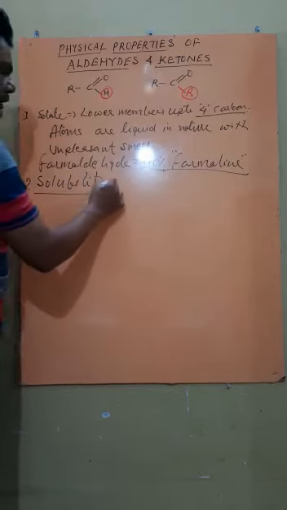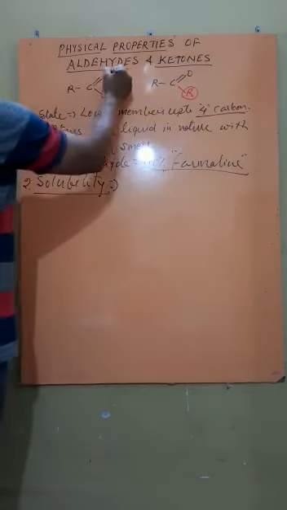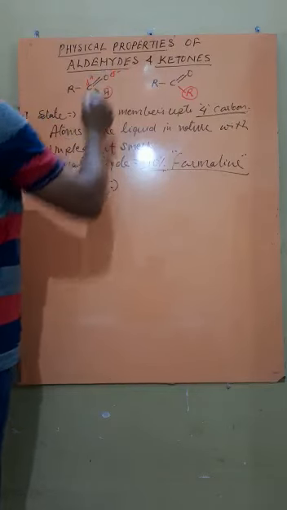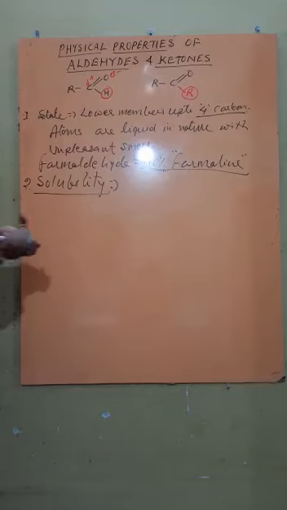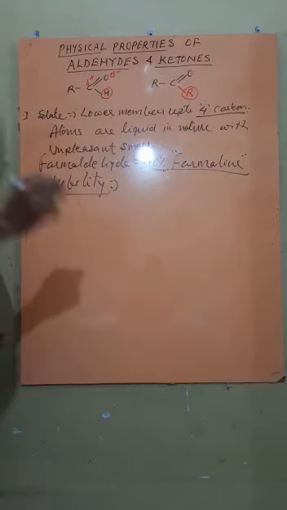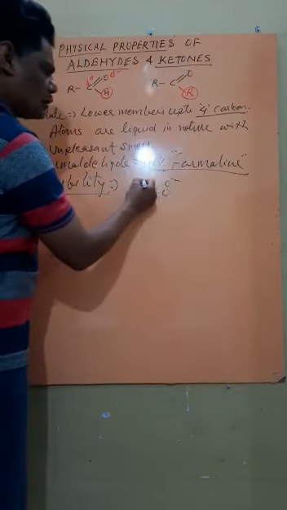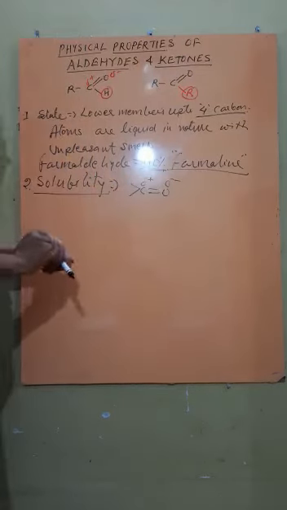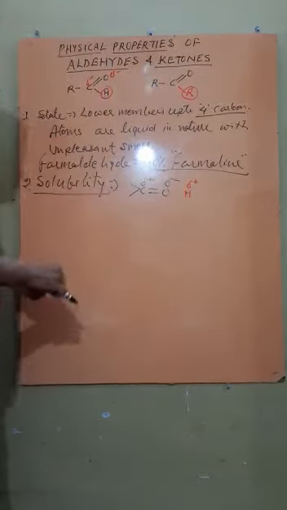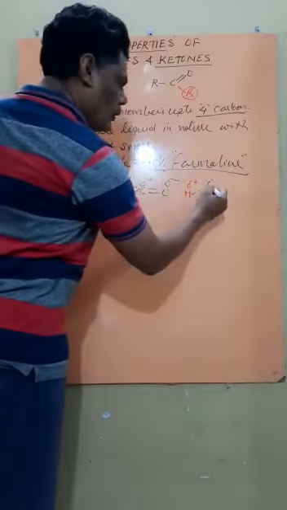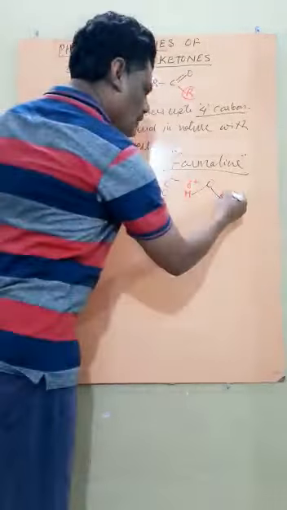Solubility. You know, student, the compound is highly polar. How is it highly polar? There is a fractional negative charge and there is a fractional positive charge. And water is also polar in nature. So, both having the same nature: water, as well as this one, C double bond O, has a fractional negative charge and a fractional positive charge, and in water, that is H, it has a fractional positive charge. And this is O, and this is again H, so again there is a fractional positive charge.